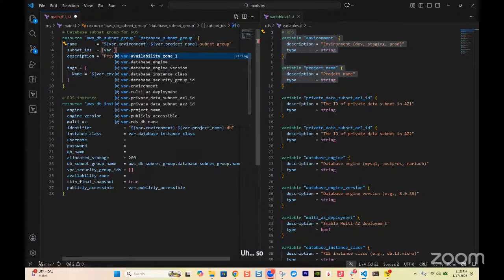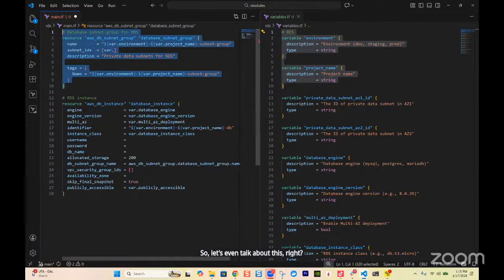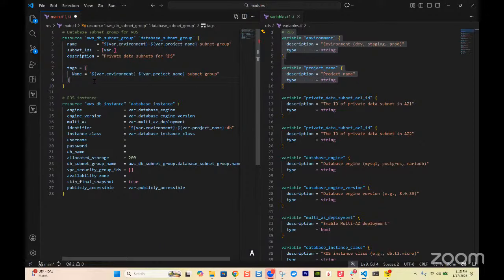So let's even talk about this, right? This whole resource here is creating the subnet group. Remember, when you are creating your RDS instance, you specify a subnet group. And the subnet group is how you tell AWS which subnet in your VPC you want to dedicate for the database, right? So this is what the subnet group is.